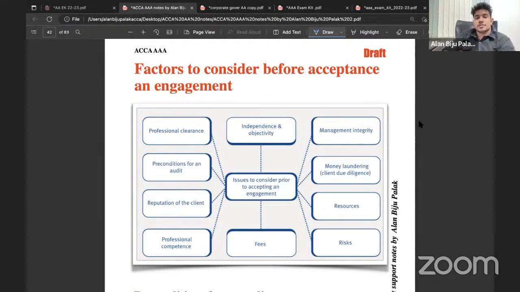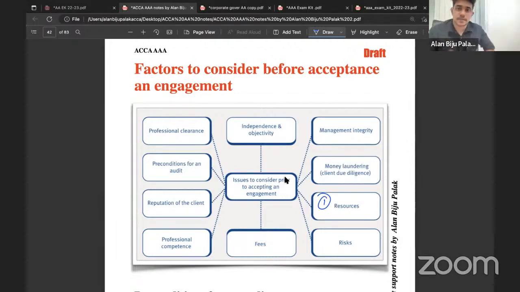So before getting accepted as an auditor, you need to consider whether you have got sufficient resources. But keep in mind, you should never use these points as by-heart theory. Instead, you should use a point only if something is mentioned regarding the same thing in the scenario. If it is mentioned in the scenario that the auditor needs to complete the audit in the next 2 months, then the auditor has to literally consider whether he has sufficient resources in relation to that. It may be mentioned in the scenario that the auditor has got multiple other engagements already committed with other clients.